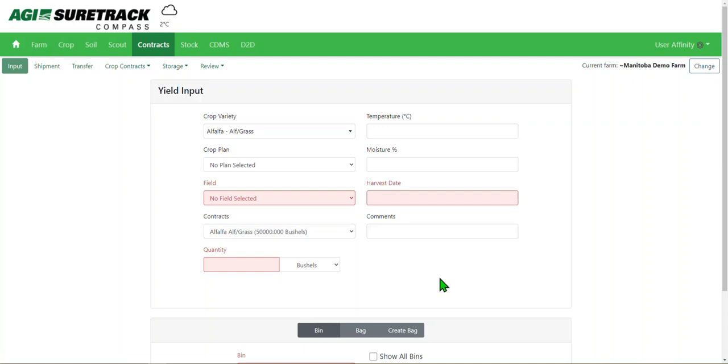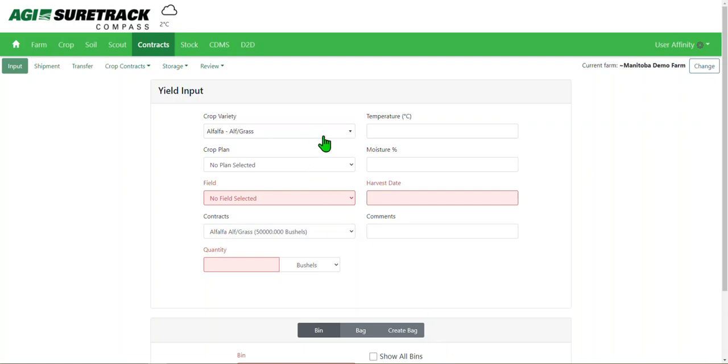Compass allows you to track your yields multiple ways, whether that's yielding to a crop plan itself, or from a specific field, and it will also allow you to allocate bushels of this crop or metric tons to specific contracts. Meaning you can then only ship those bushels or harvested amounts to a specific buyer and contract. Let's take a look at multiple options available to us here. We'll walk through how to use this, and as well how it's going to track those yields per acre back to your crop plan.